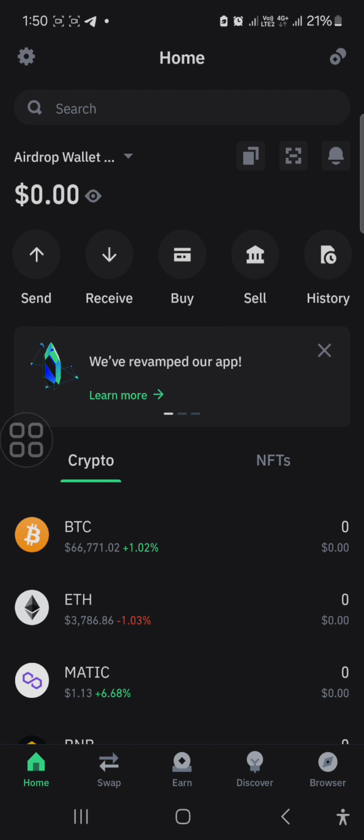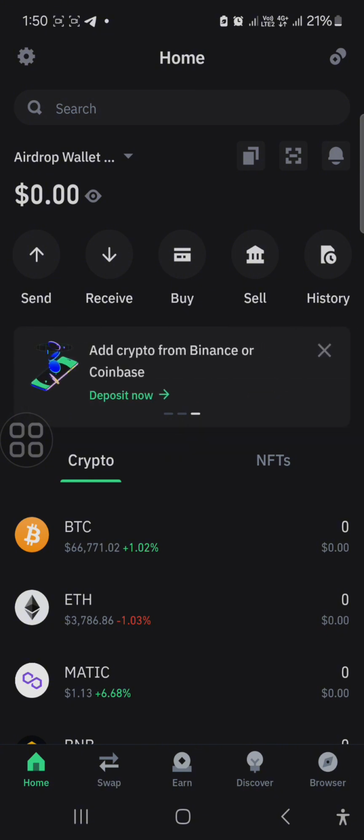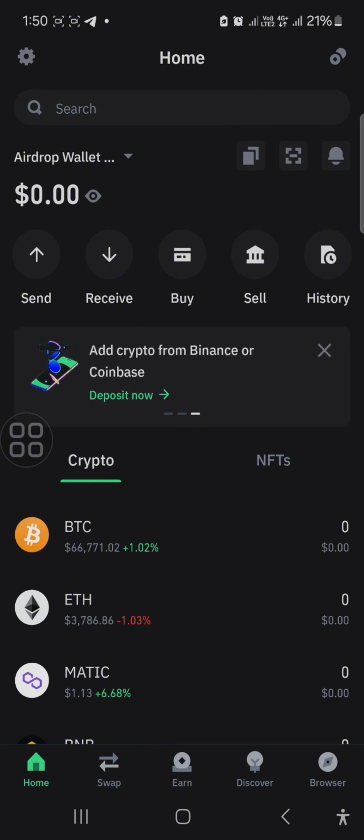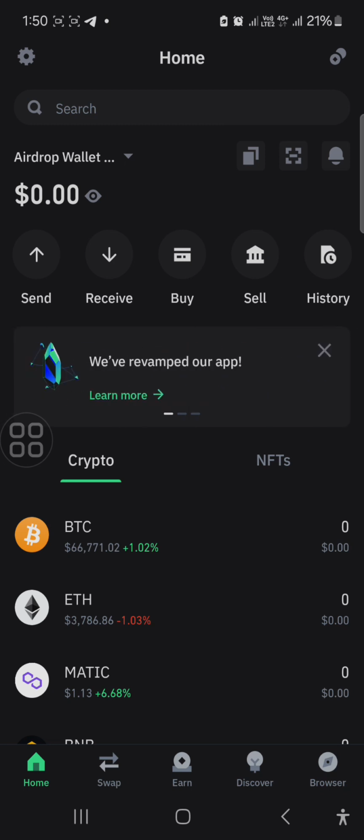I'm not saying this to scare you, but you should know that there are three places where people store coins. The best is the physical one, where you send your coins to and the ledger is with you. You send out your money anytime that you like. This is the safest one. Nothing can happen to it because you have full control. Then the other one is saving your coins in decentralized exchanges like Trust Wallet and the others. And then lastly, centralized exchanges, Binance, Bybit, L Bank, and so on.